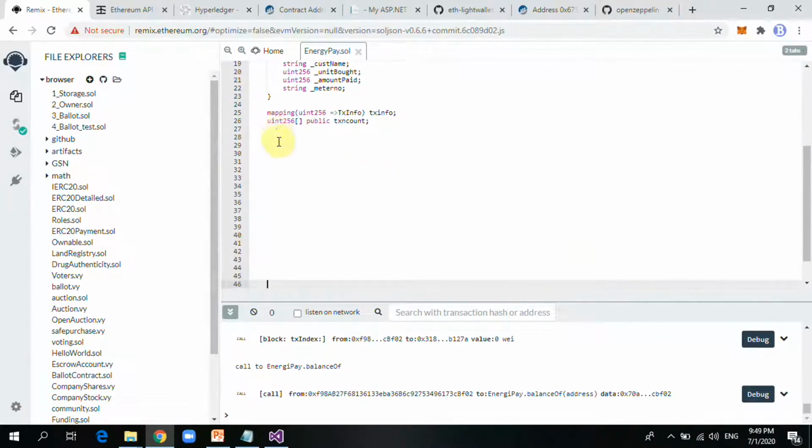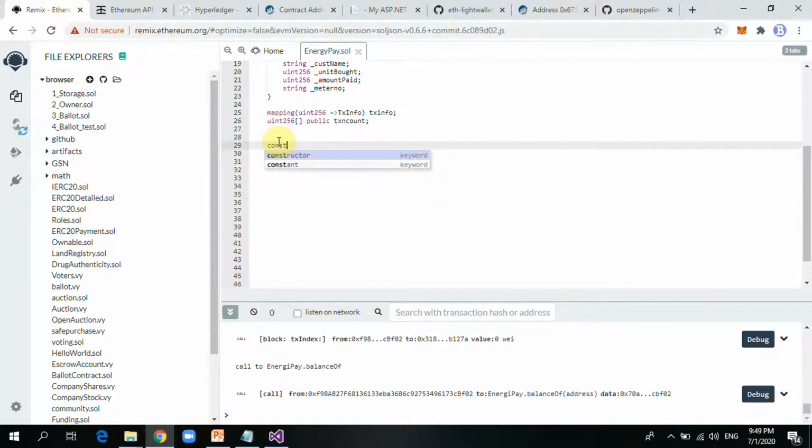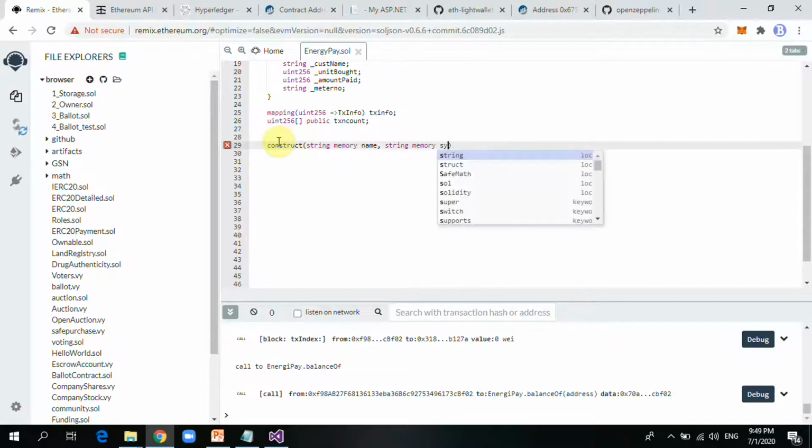So now I have this. The next thing is to create my constructor. So we can give our energy tokens a name. So it's a string memory name, string memory symbol, as a token symbol, uint8 decimals, which of course is going to be 18.